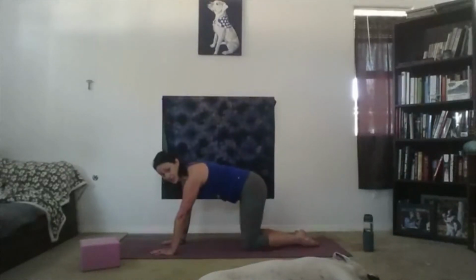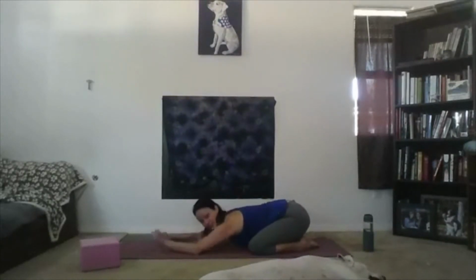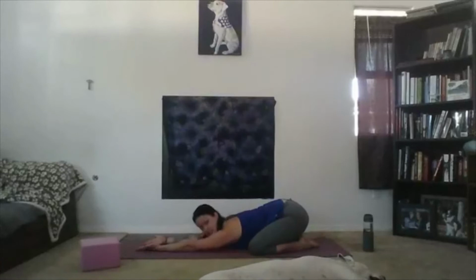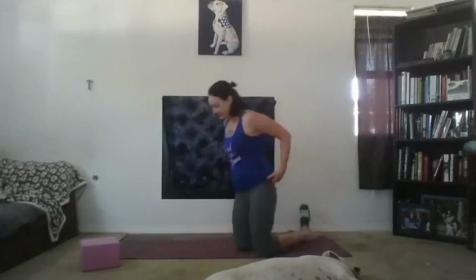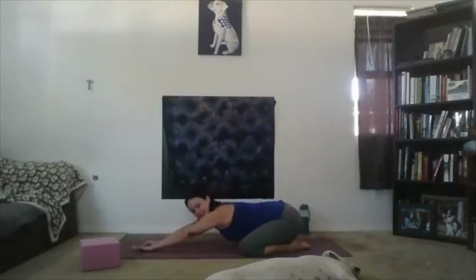Toes together, knees wide. Bow towards the floor. It may feel nice to take some wrist circles while you're here. Maybe even just turning your palms up towards the ceiling feels nice. Take a few moments to tune into your breath, your heart rate, the chitter chatter of your mind. Try to calm everything down. Take 2 or 3 more breaths here, and then come back up to your tabletop.